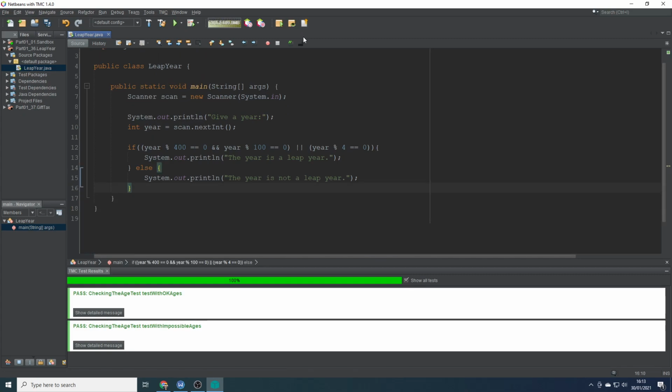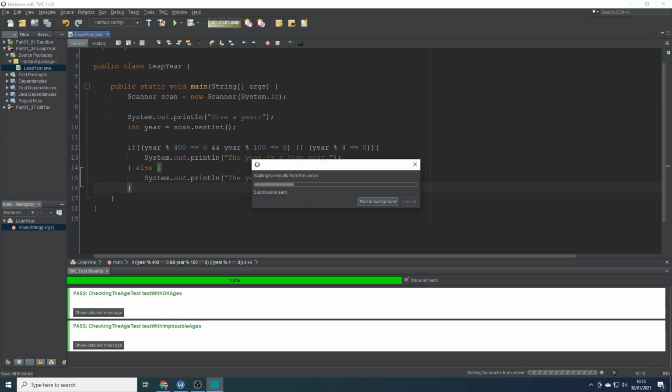Let's see how that's doing. So what I've written here will check to see if this first section evaluates to true, or this second section evaluates to true. If either one of them does, or they both do, then it will print this top condition first. Otherwise, it will print the bottom condition.